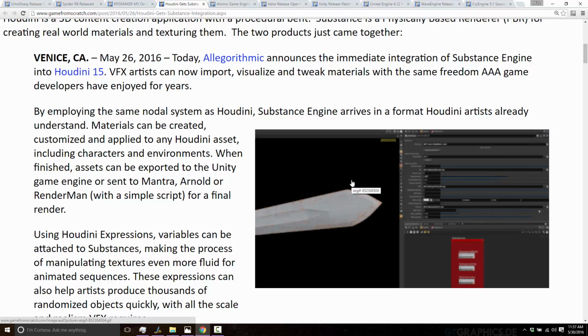Now, Houdini is a 3D modeling, rendering and animation application with a very procedural bent. I'm not a really knowledgeable guy about it, but it's made by Side Effects Software if you want to check that out. Of course, Substance has been taking the world by storm lately. It makes Substance Painter and Substance Designer, and it's made by a company called Allegorithmic.